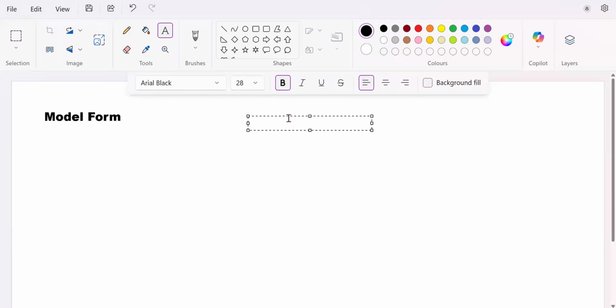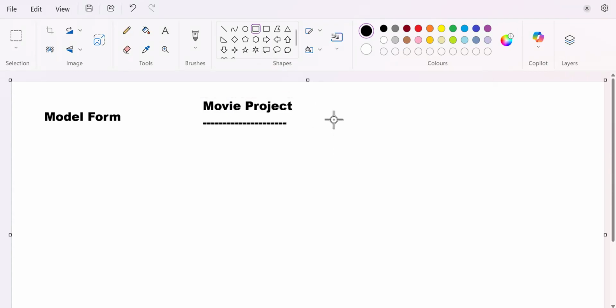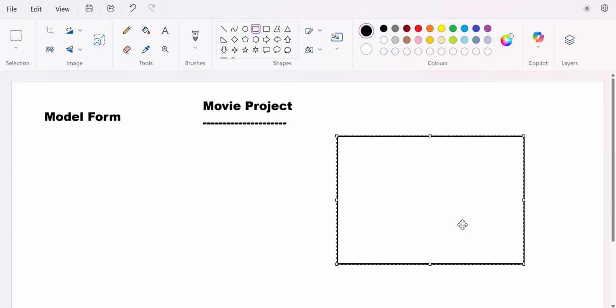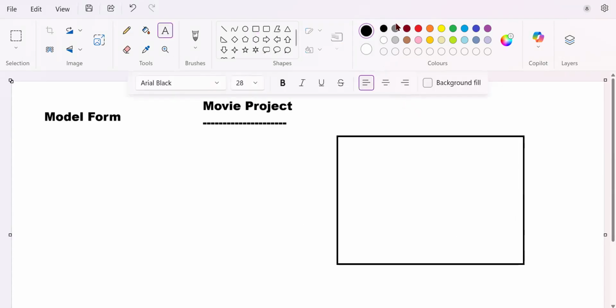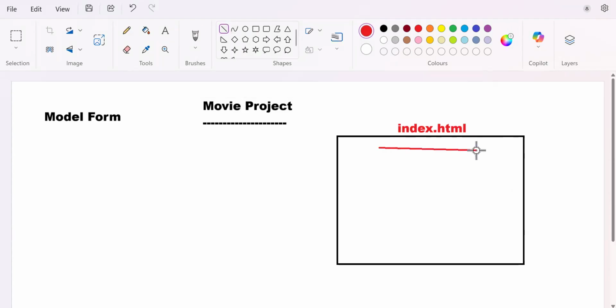We will try to create a movie project here. In the movie project you will see one page. There will be a main page, or you can say an index page, so this will be index.html. This is nothing but a template. There will be a template we will create in Django, and here you will see some heading, like movie project, and some heading you will create.